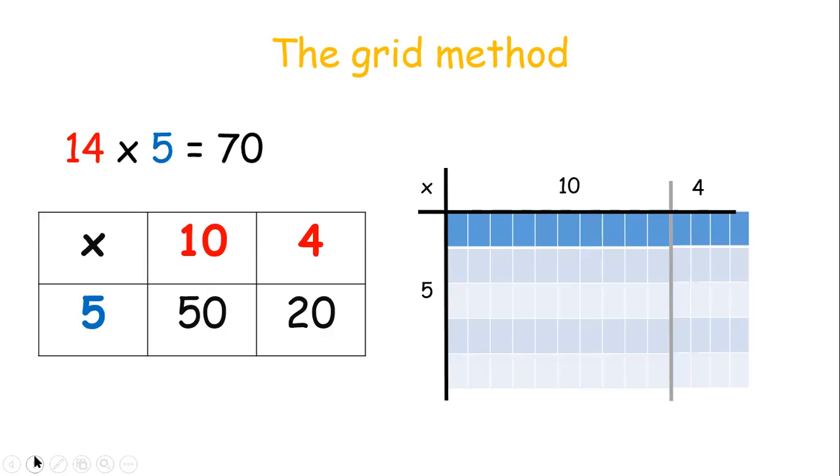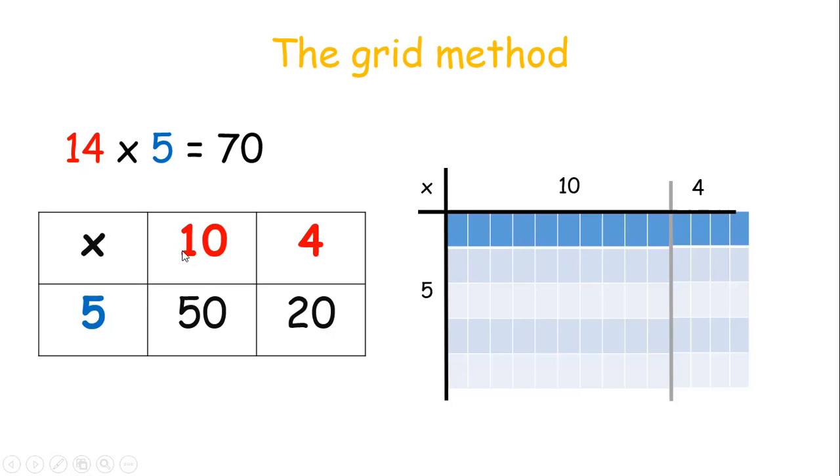Here's another one. Okay, so we've got 14 times 5. Now we don't normally go past 12 times 5 when we're learning our rapid recall, so this might not be something that you know off the top of your head, but you do know your 5 times tables. So we're going to partition the 2-digit number here. We've got 1 ten and 4 ones in there, and then the 1-digit number comes down here on its own. So again, we're going to do 5 times 10, and we're going to put the answer in there, which is 50.